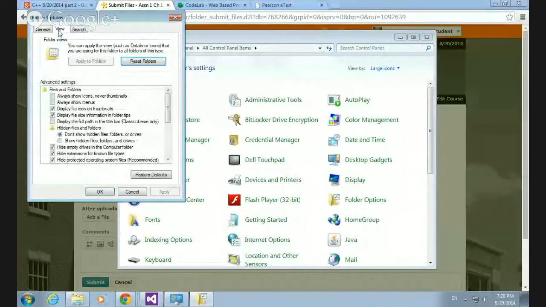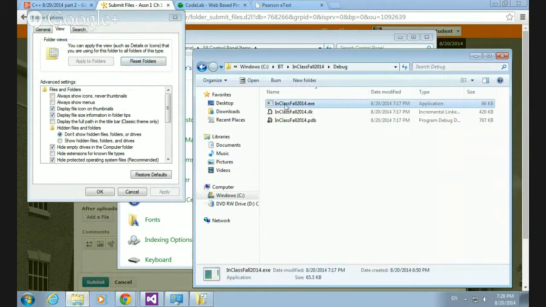Choose View and choose Hide extensions for known file types. I want to turn that off, because I want to be able to change the extension of this exe file that I'm trying to copy into the Dropbox.